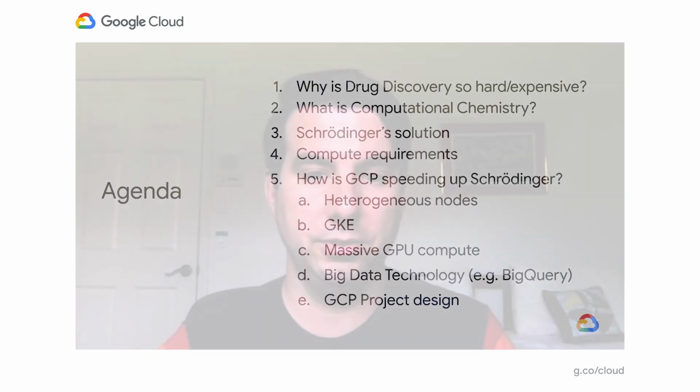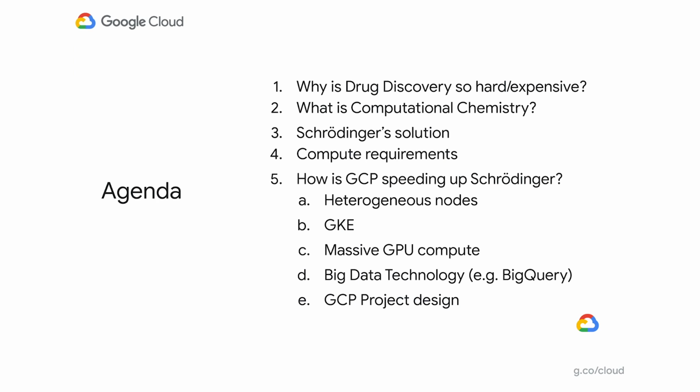I won't have enough time today to talk about materials design, but there's also a lot of really fascinating stuff there, from OLED design to perfumes, just tons of fascinating chemistry we're able to simulate in those fields. I will start with a quick walkthrough of the agenda. One thing I really want to state up front is I'm trying to present in a way, realizing that most people, this field is completely novel and you don't know anything about it. So you don't have to know about computational chemistry or even chemistry for that matter. I'm going to try to break it down into the core problems of computers, but I will also give some background because otherwise it's just not going to be an interesting presentation.